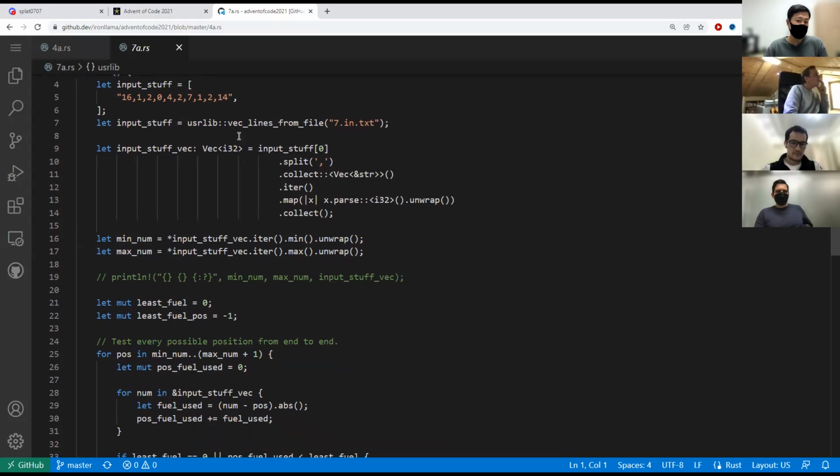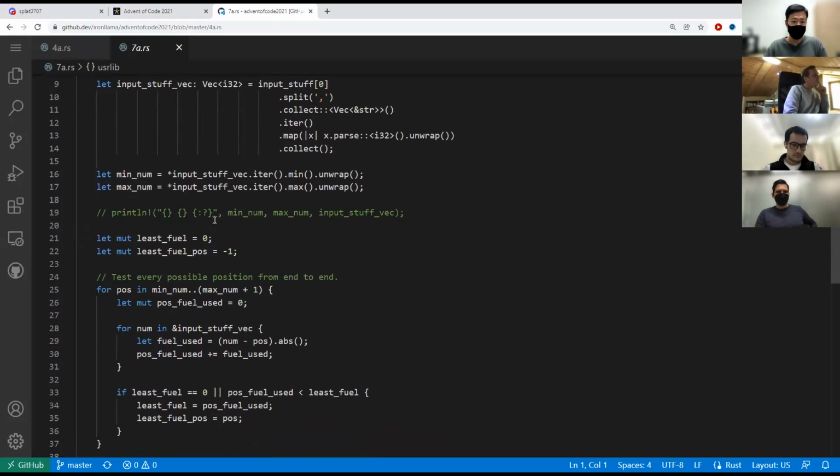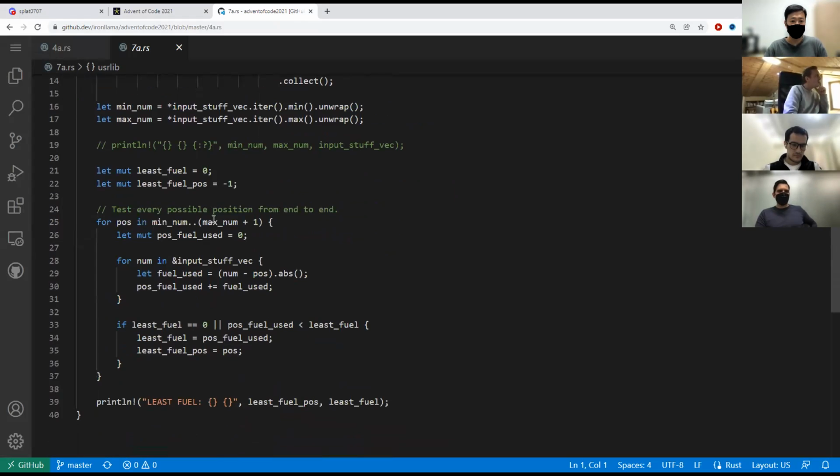starting out by creating the kind of data structure I want. Typically, what everybody does: get rid of the commas and then make everything numbers. So instead of a string of numbers with commas, I end up with a vector of integers. I get the min and the max. Yeah, it's got it done. I used a -1 for none. I said, why not? I probably won't do it again in the future, but it's kind of an interesting thing here.